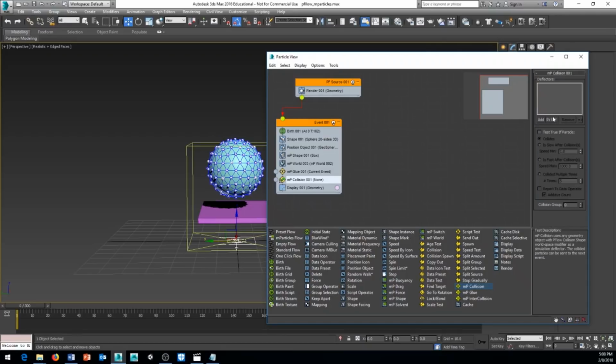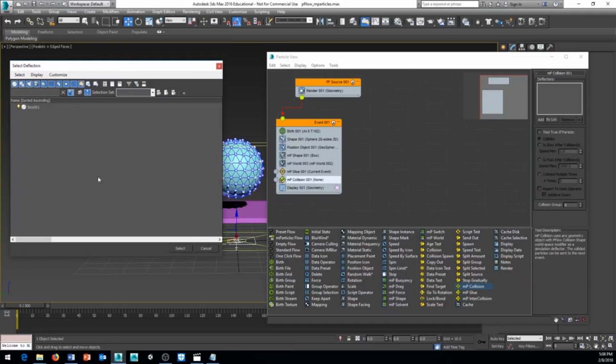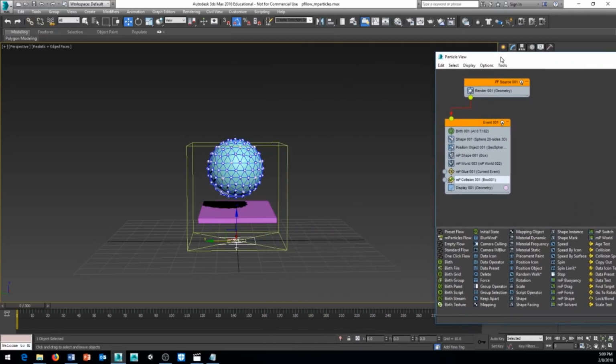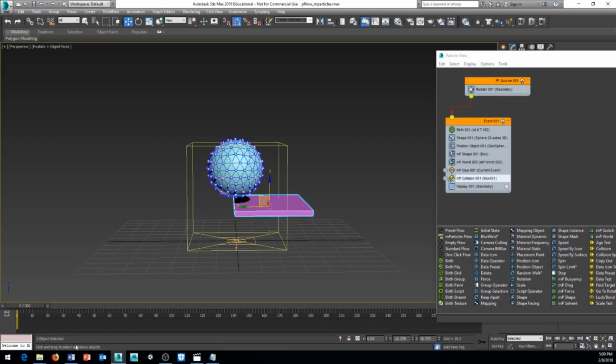So I'm going to choose by list, and let me bring my list over so we can see, and my box is listed. So I'm going to click on my box, click select. Then what I should see, let's move this over here a little bit, is that now my sphere moves with my collider. Or rather, my collider collides with my sphere, however you want to say it.